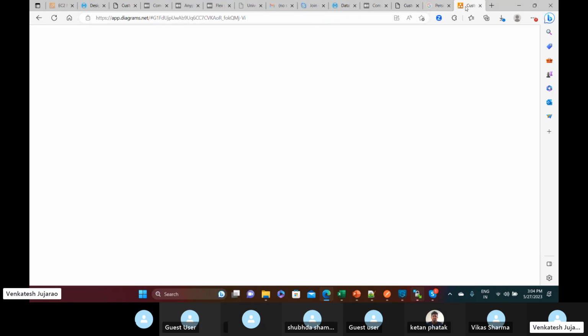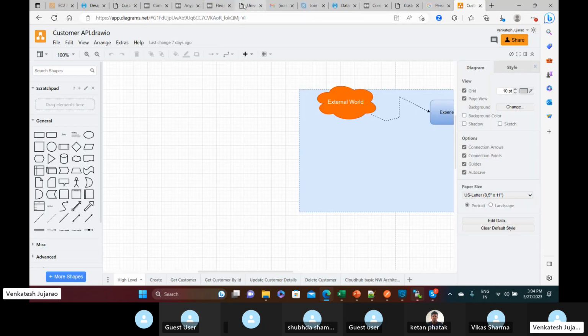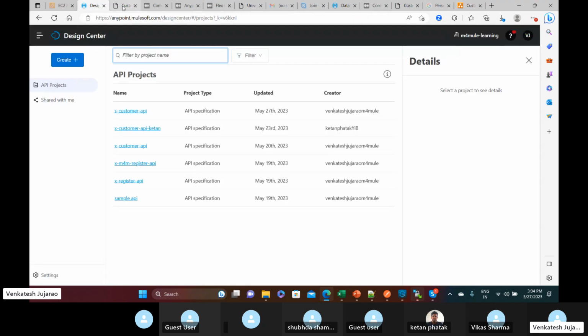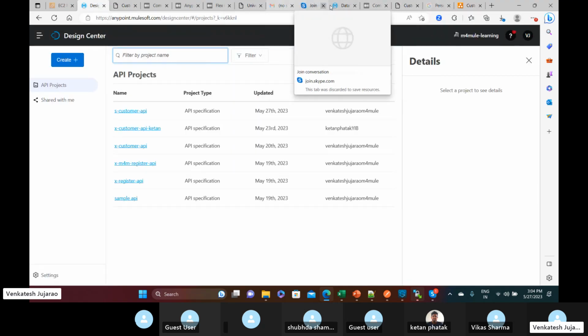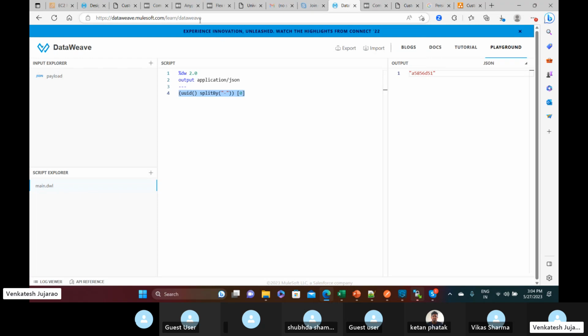So this is the DataWeave Playground, where you can play around with your DataWeave scripts. There is a UUID function, and if I just remove this and keep uuid, it will give a GUID in this particular structure.